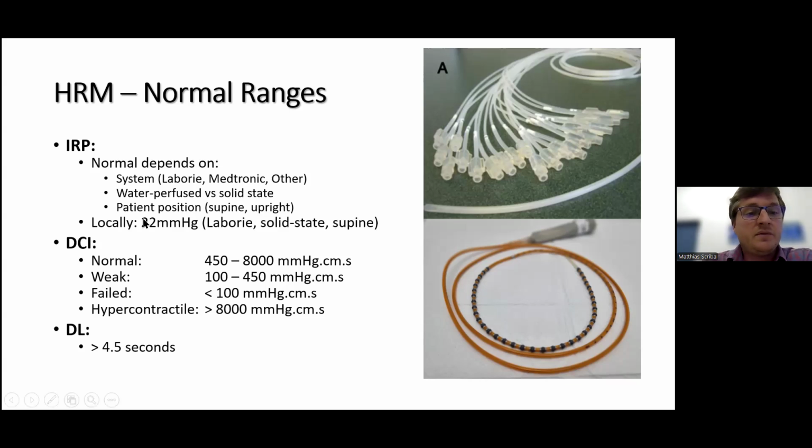So locally, for the most part, what I will look at, I use a Laborie system. I've got a solid state catheter that I usually use, and the patient starts in the supine position. So for all of those, 22 is my magic number for the IRP. If it's above this, then it's raised. Then we are talking about an esophagogastric junction outflow issue, which could be achalasia or not. We'll talk about that just now.